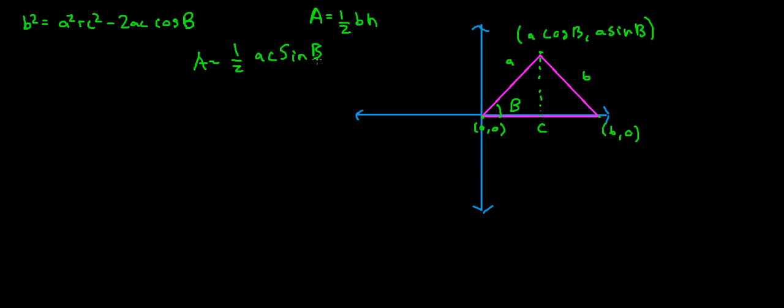Now if I have a side-side-side triangle, then I have A, B, and C. But I don't have this angle B. But I can use the law of cosines to easily find out what that is. And once I know what that is, then I can put sine B of whatever angle that is into my calculator, and I have my height, and then I can finish off whatever this is going to be, depending on the numbers.